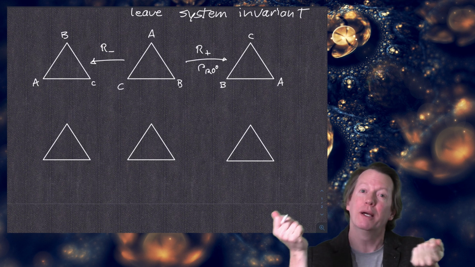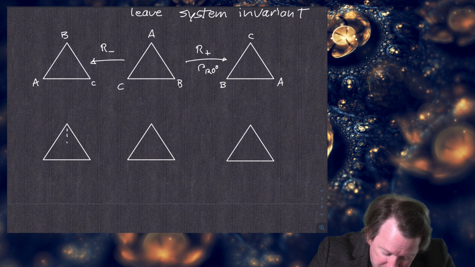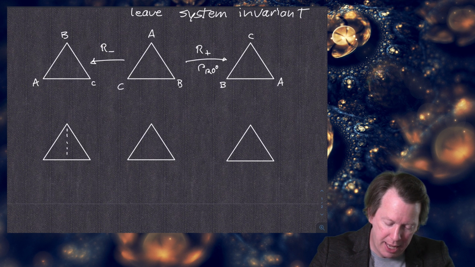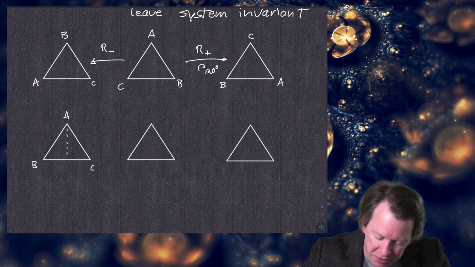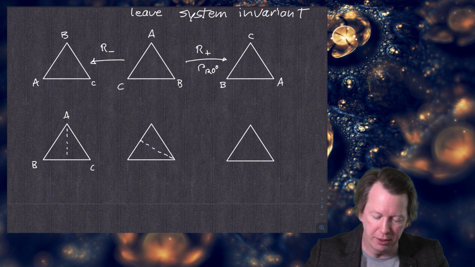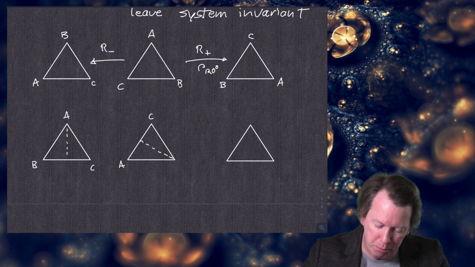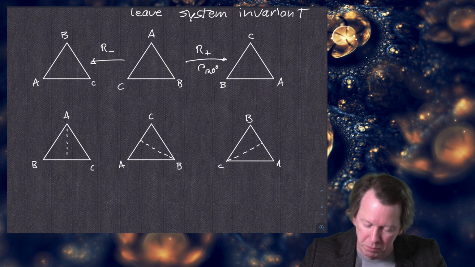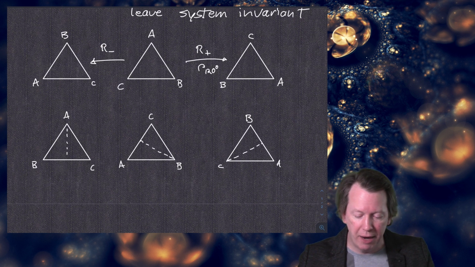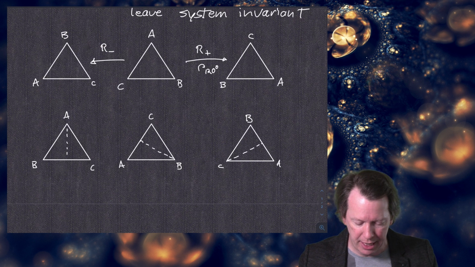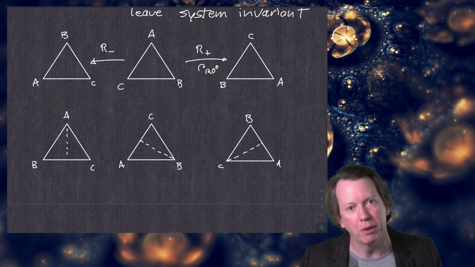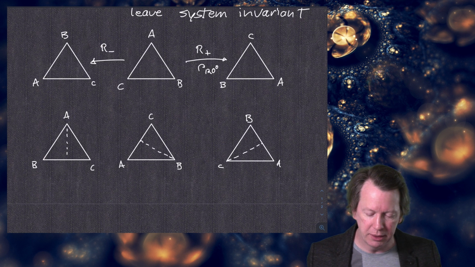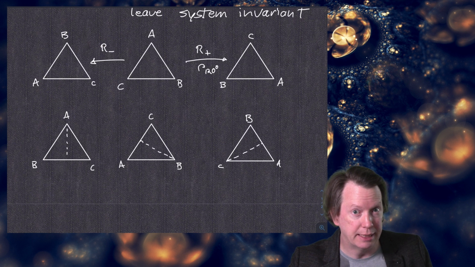I could flip around some axis. So if I flip around this axis, for example, I would get A, B, C. Whereas if I flip around this axis, the original triangle, I would get C, A, B. And if I flipped around this axis, the original triangle, I would get B, A, C. And you can notice that every one of these, if you look at the vertices and how they're labeled, they're all distinct from each other, okay? No 2 of these 6 triangles are exactly the same.